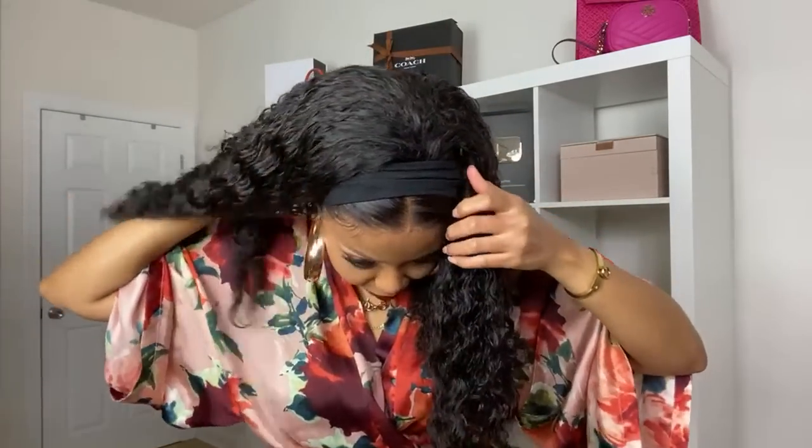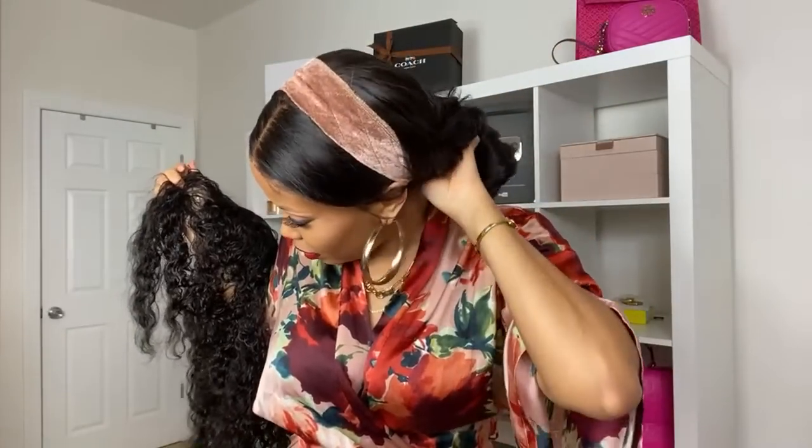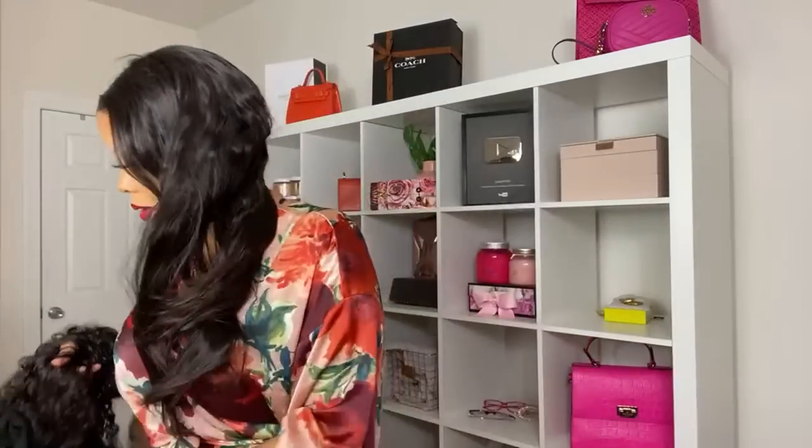Okay, to everybody coming in, yes, I do have on two wigs. I'm about to take one off. But look what it's giving. Okay, this is the wig grip for everybody asking. This keeps your wig in place no matter if you have a headband wig, lace closure wig, lace front wig.